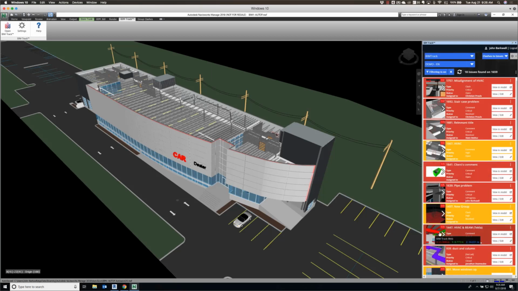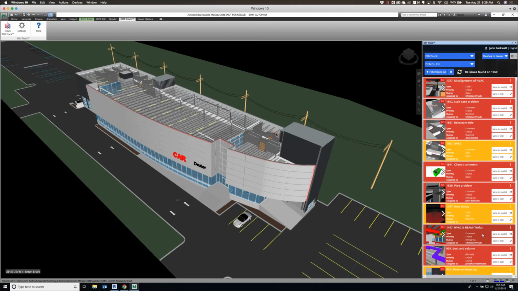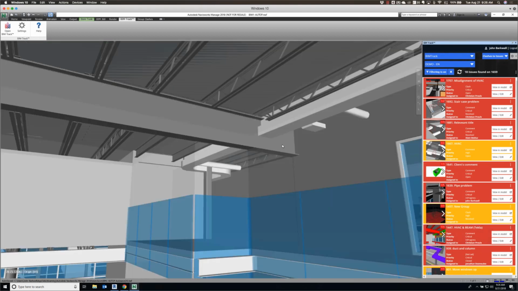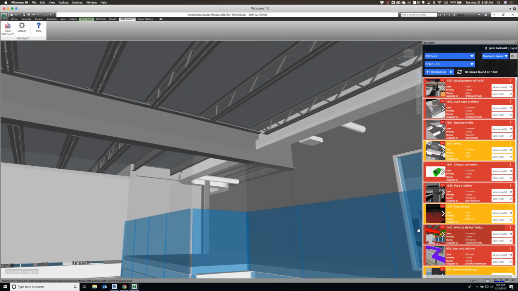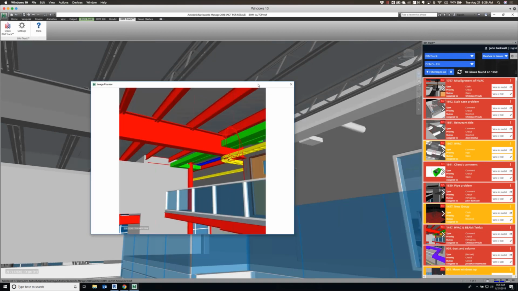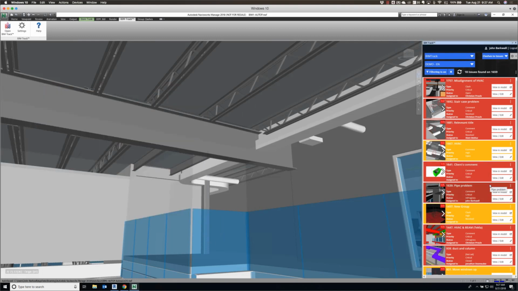And the same thing here, that HVAC, that Tekla item that we were looking at, is available now inside of Navisworks. And if I click on view and model, it navigates me directly to that location. Using the shared coordinate system, it navigates me to where that issue is, and I can see the markup that the team did of where that issue needs to be resolved. So Navisworks allows you to pull these models together.